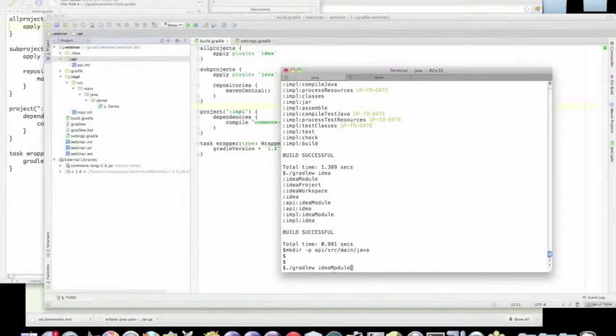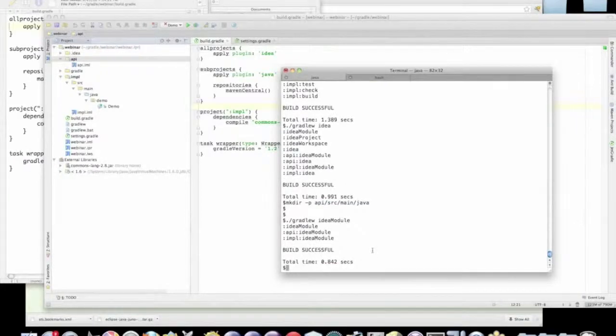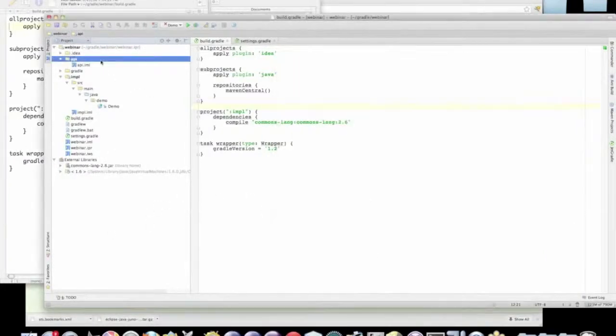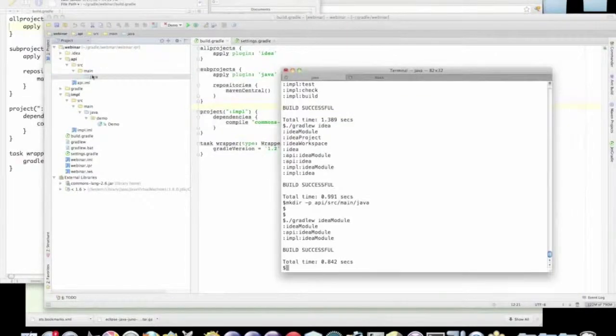I'm not running the whole idea task, which in turn does ideaModule, ideaProject, and ideaWorkspace. I only run the ideaModule task because I know I've just created a source folder, and the source folder is a model element of the module, so I can just regenerate the IDEA module information. Now the API project should have the Java source folder. And as you can see, it's annotated in blue because it's a proper source folder in IntelliJ.